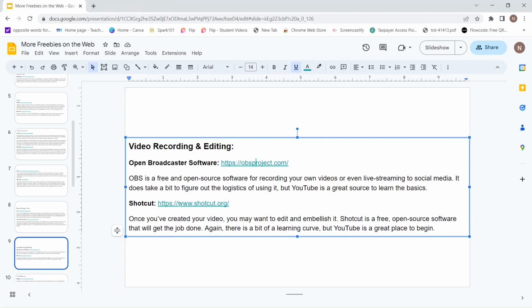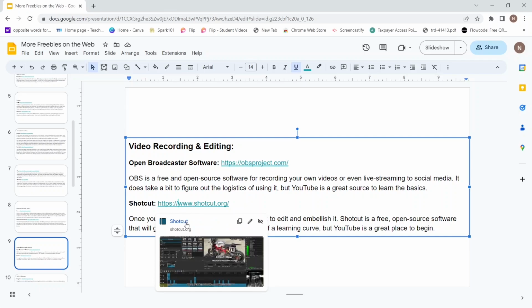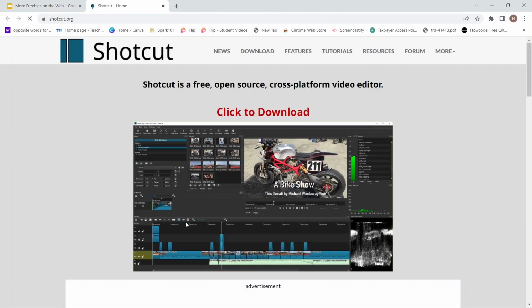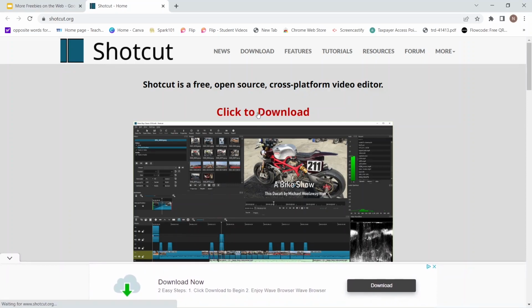And then Shotcut is the same thing, only it's how to edit your videos that you make, and it's free, it's open source. You just click and download on it. And then again, it does have a little bit of a learning curve on how to edit, but YouTube is a good place to go to get the basics for it.